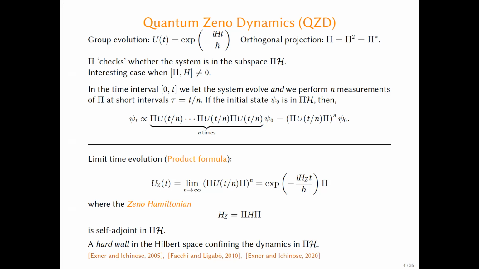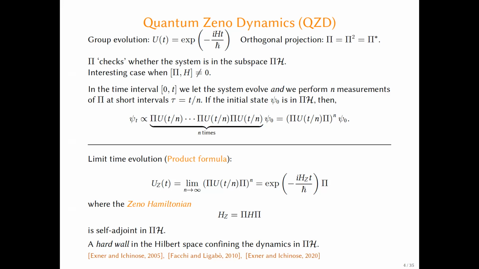Under suitable assumptions on the Hamiltonian and on the projection, we obtain that this product formula has a limit. This is a unitary group with a Hamiltonian that is called the Zeno Hamiltonian that has this form. It is obtained by multiplying the original Hamiltonian from the left and from the right with the projection associated to it. Okay? So what is surprising is that the evolution generated by H wants to let the state of the system escape from the range of the projection.